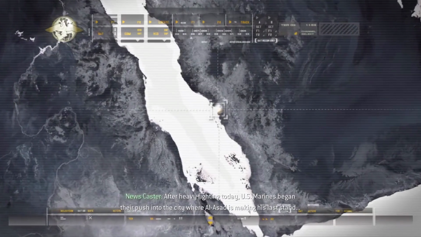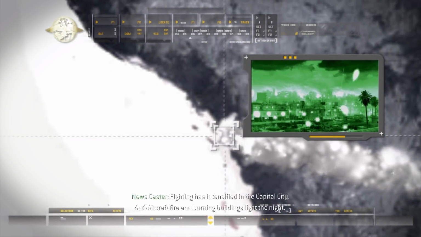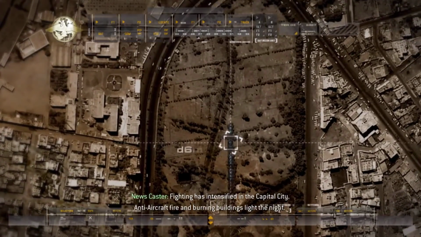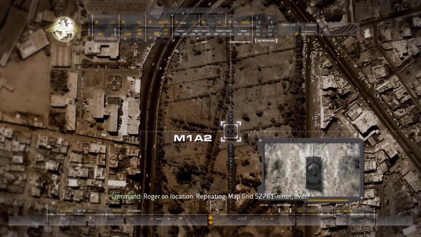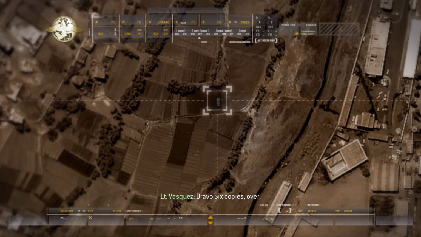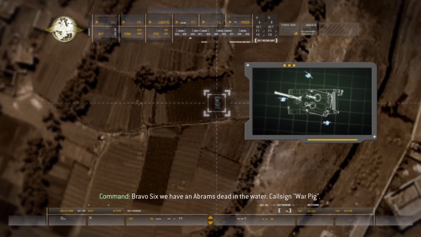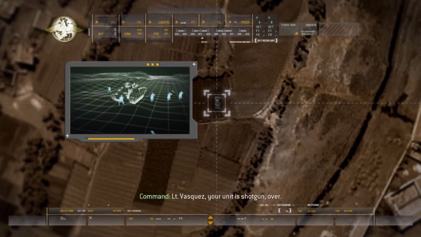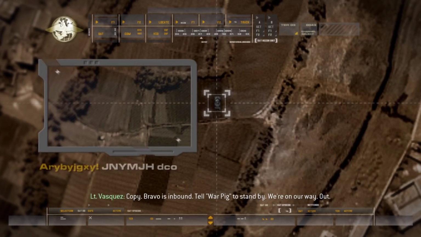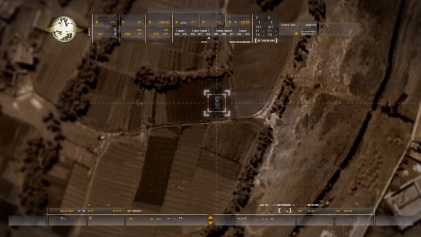Today, U.S. Marines began to push into the city where al-Assad is making his last stand. Fighting has intensified in the capital city. Anti-aircraft fire and burning buildings light the night. Roger on location. Repeating, map grid 527619er. Over. Bravo 6 copies. Over. Bravo 6, we have an Abrams dead in the water. Call sign, War Pig. Lieutenant Vasquez, your unit is shotgun. Over. Copy. Bravo is inbound. Tell War Pig to stand by. We're on our way. Out.